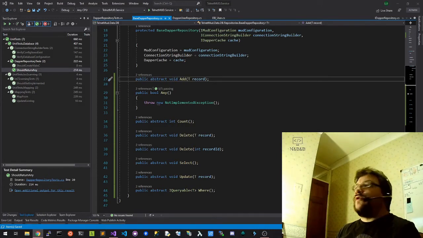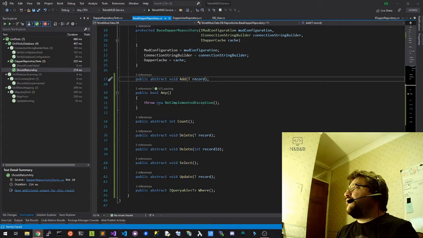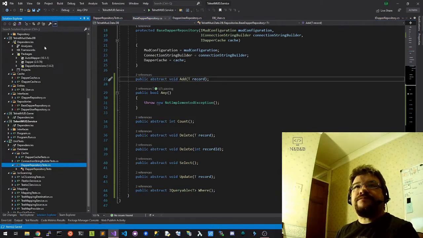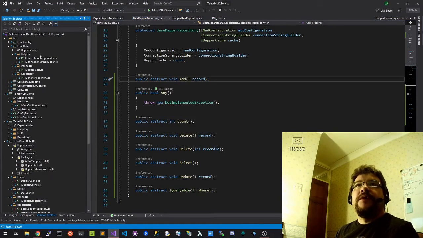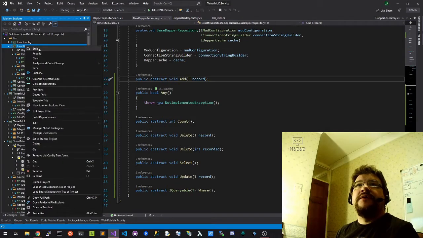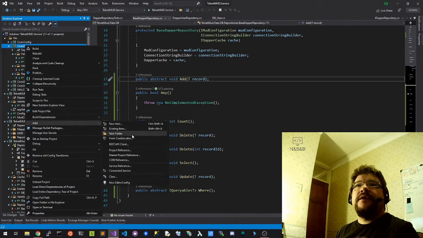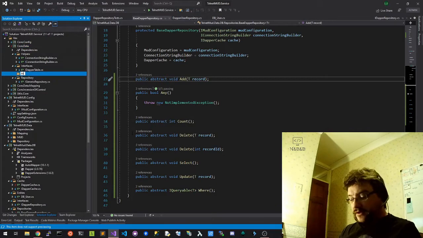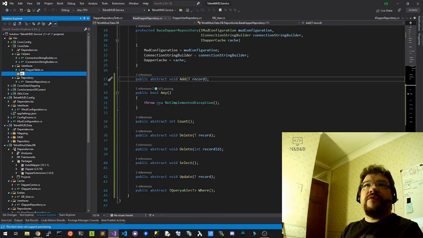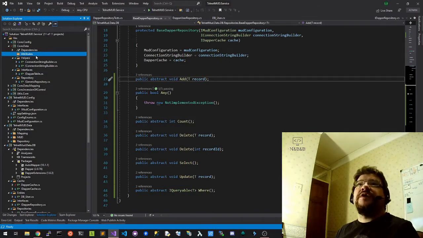Right, what we want to do is use something called an attribute. Now, here we go. So, let's come up here to our base class and add a new folder, because we might have several attributes, and we probably will. Attributes are things that decorate classes, and I'll show you how that works.